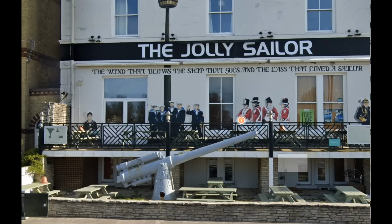If you use the slightly shorter range shell, then it's probably going to completely clear Portsmouth, completely clear Gosport and a good chunk of Lee-on-the-Solent, and it's going to crash down somewhere north, for those of you who are familiar with the area, just north of the B3334, the Gosport Road, between Peel Common roundabout and the junction with Daedalus Way, just in what looks to be a farmer's field.